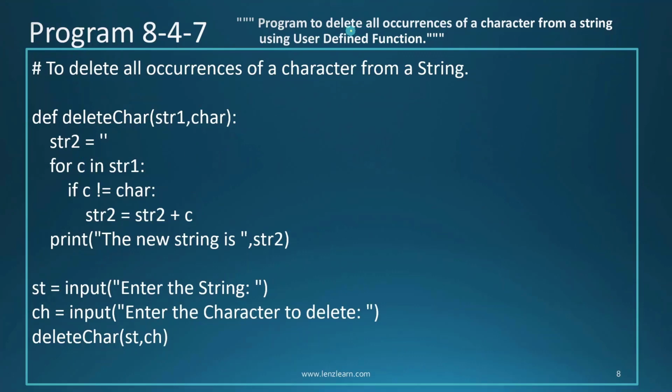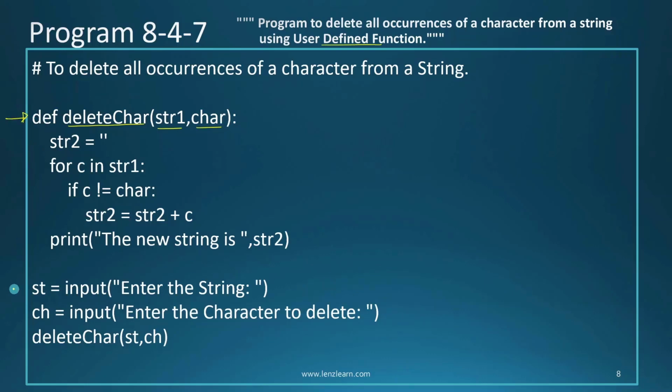Now in this program we will learn how to delete all occurrences of a character from a string using a user-defined function. So we have to write our own function. Now we have a function called deleteChar, and it is expecting 2 inputs. It should have a string and a character which will be deleted from this string. So if I have the input, for example radar, and I give the character to be deleted as A, then the output should have only R, D and R, because the 2 A's will be deleted. Okay, so that's our aim. So now let us start.